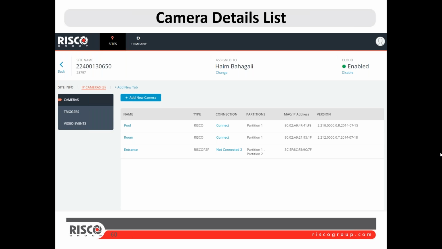Will there be a RISCO NVR option in the future? Yes, that's actually a feature that we'll be introducing to the market, that we're currently developing.